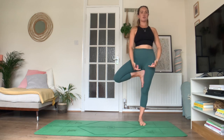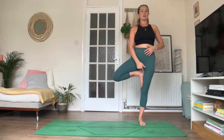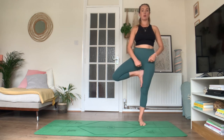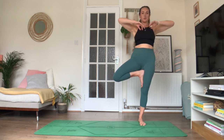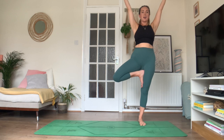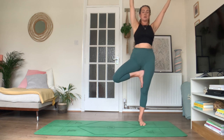Roll the shoulders, and then really feel this active line of energy drawing up through the front body. Let your left thigh press into your right foot as your right foot presses back, wherever your right foot is. And then option to just stay with the hands here, or reach your arms up and find this full expression. Maybe take a little sway left to right, like a tree swaying in the breeze. Again, an option to close your eyes.